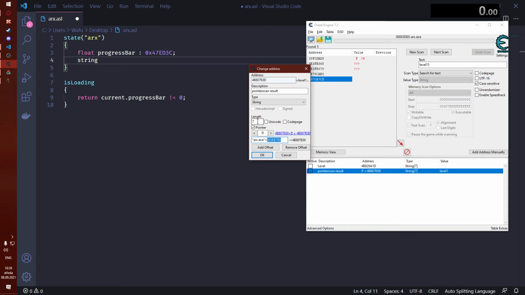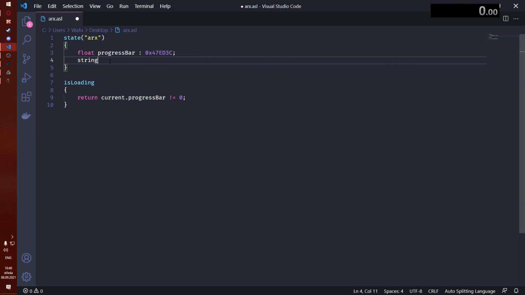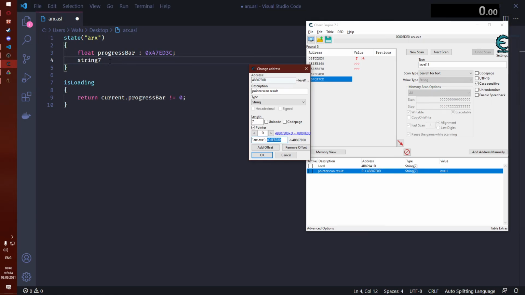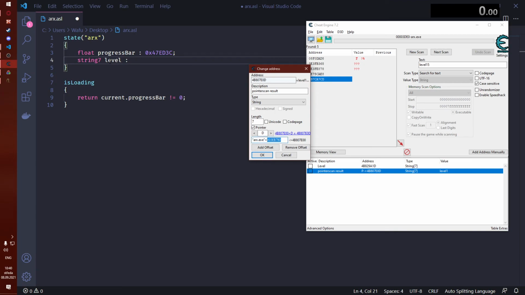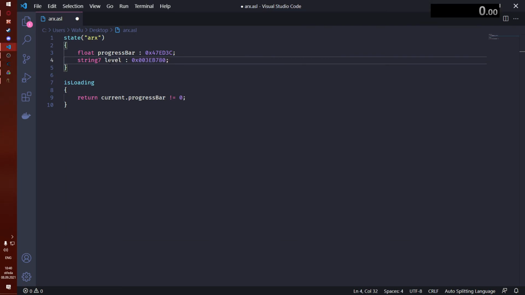So you also need to count for that. If there is a possibility that there's gonna be a number that increases the string length, you need to think about that. You need to consider that. So I will do string 7, and I'll call it a level because that's what the game calls it, and I will do this.